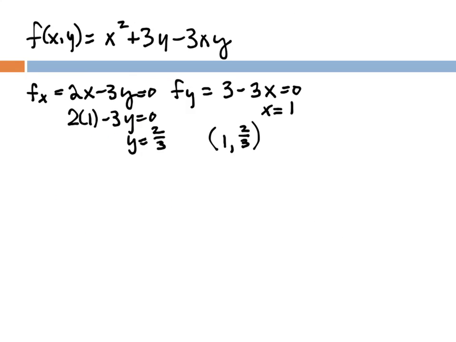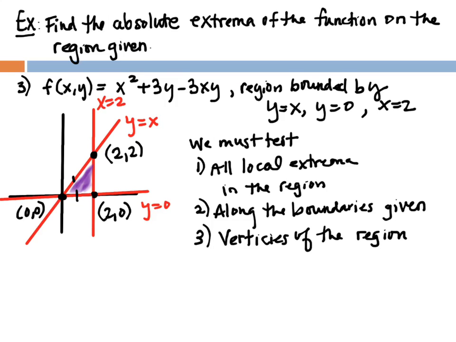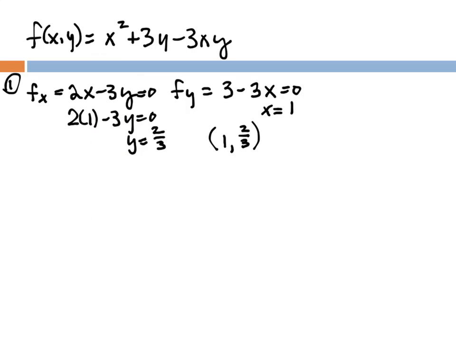So this is one of my test points as well. Now, I do not need to test whether it's a local extrema. That's not the question. So I don't need to go through and actually do that second derivative test. So refrain from trying to do that, okay? It's not necessary. But I need to test one more thing. What was the second one? I've bounced around. I did number 3 first, and then I did number 1. Yeah, so this is number 1. Finding these points over here was number 3. We'll test them in a minute. And number 2 is the boundaries.